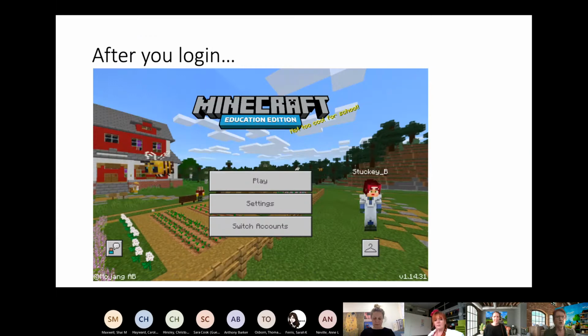So the very first thing we're going to do is log in, and you need to be using your DT email to access the tenancy for this program. Now, I know for Anthony that's problematic, but for the rest of you, you should all be able to get in there.